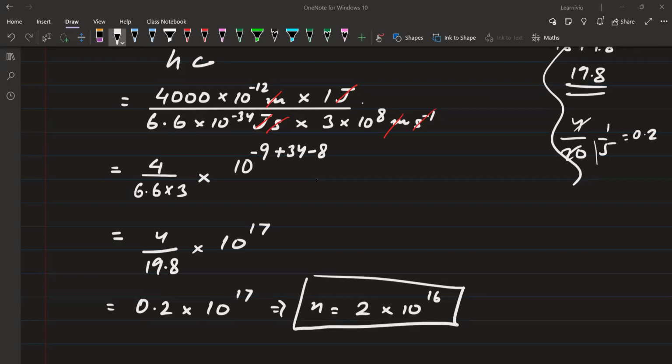If you see, things can get easier. 19.8 can be treated as 20 and the value will not change too much. You were not present in the previous lecture, but I told all of you about the importance of different things. The most important thing is the unit; in this case we don't have any unit, so we don't need to think too much about that. Next important is the power of 10. After that there can be some leniency in the number you are getting. Okay, moving on, let us write one more question.